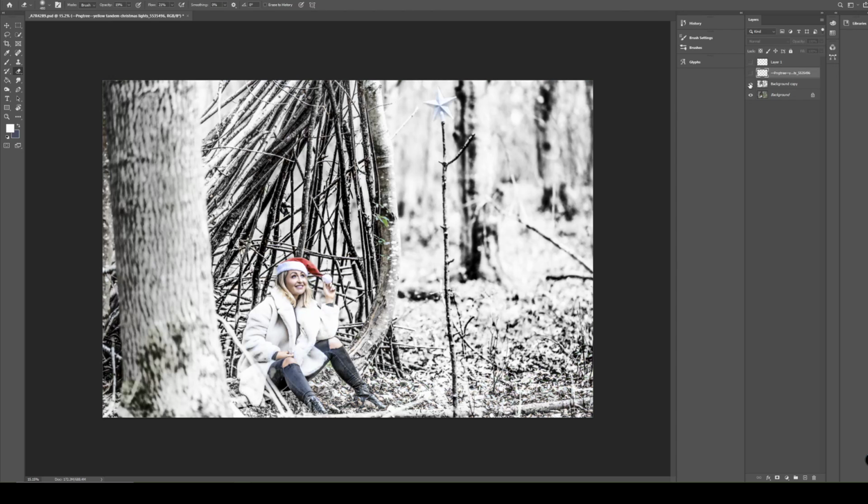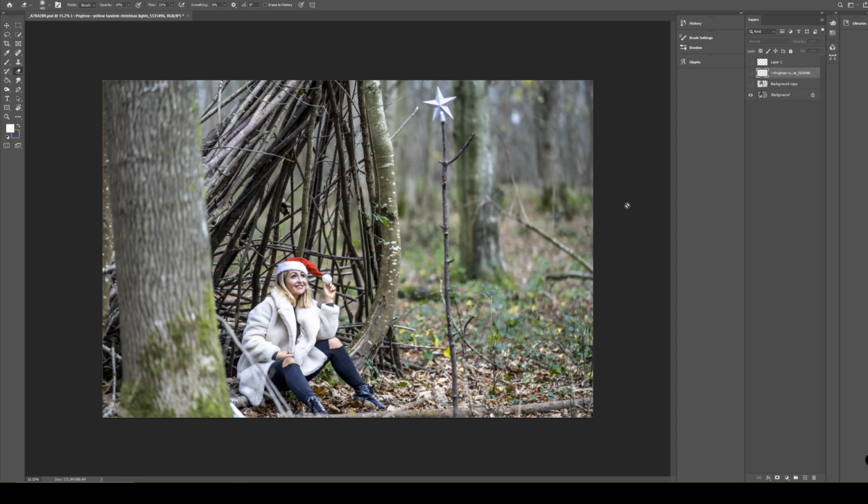So being able to add some snow to it, and maybe some Christmas lights, and then add the actual falling snow into the shot as well, so it looks like it's a bit of a blizzard, adds a good way of making the image look and feel a little bit different. So I'm going to try and get it back to what it looked like there. I'm going to keep those layers turned off, and I'm going to show you how I do it.